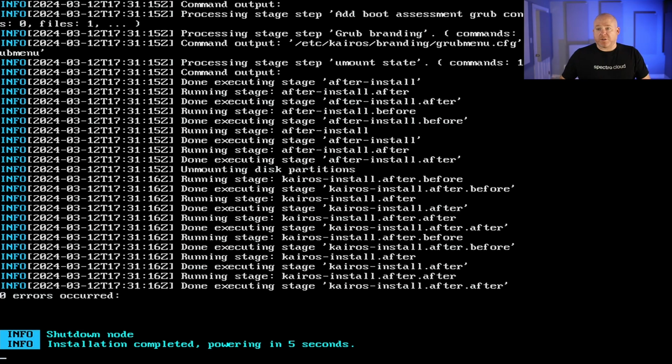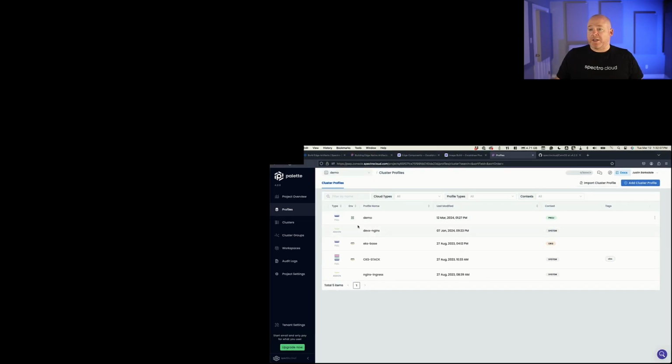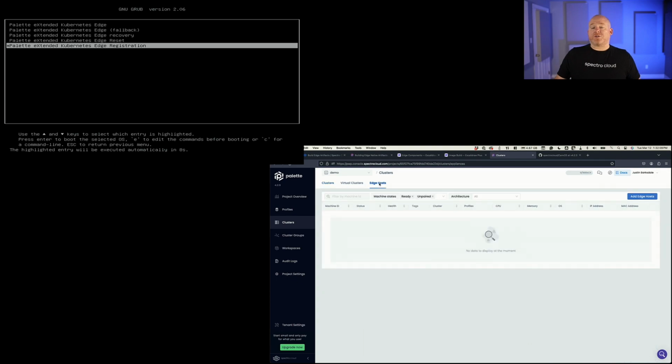Should take just a moment. While that's powering off, I'm going to flip back to, there it goes, it powered off. I'm just unplugging the USB, setting it aside, and I'm going to power it back on. So we'll power it back on, we'll watch this screen. At the same time, I have my cluster's edge host screen up in my environment, so I can see when this host registers.